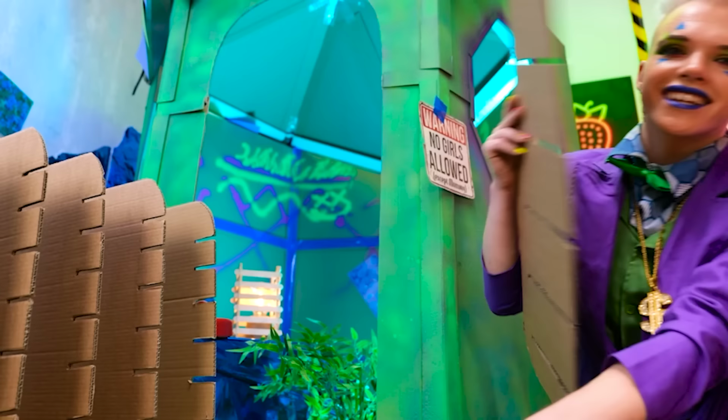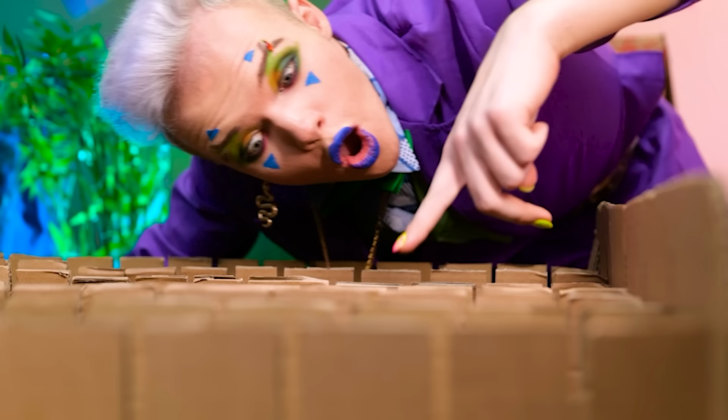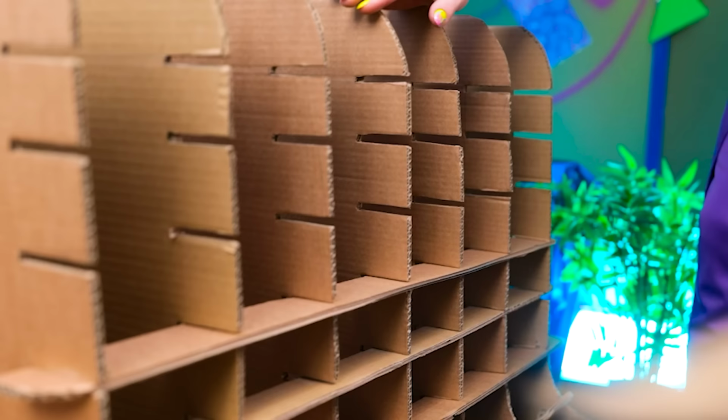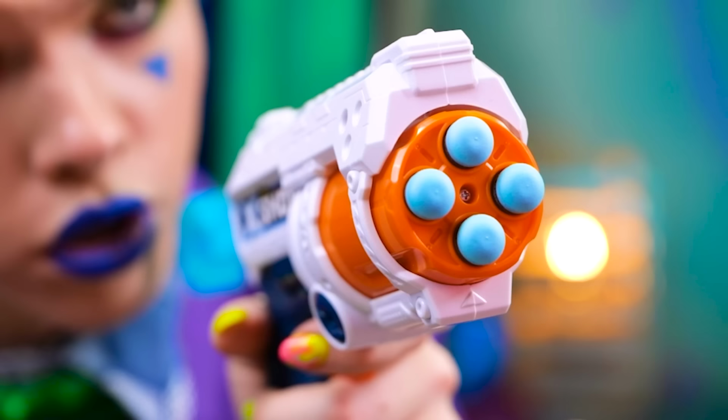Now I need to assemble my bed. Yes! This goes here. This goes there. So cool! Now I need to assemble my bed from these pieces. This is just like playing with Legos. Just a couple of pieces left. Now I can finally have a rest just like Harley. But before that, it's time for revenge. She sleeps too sweetly. Let's see what happens if I pop those balloons.